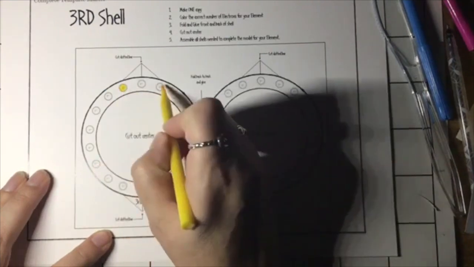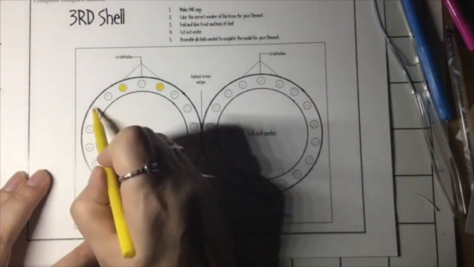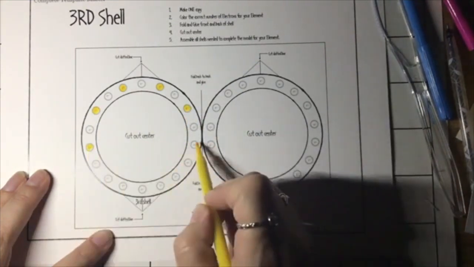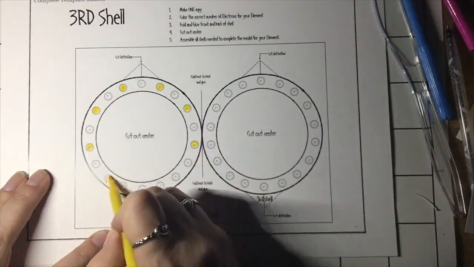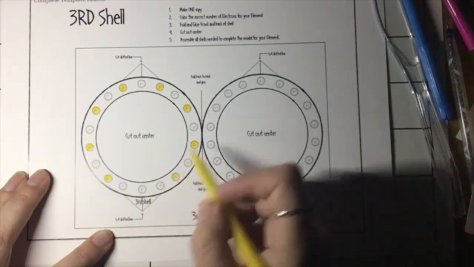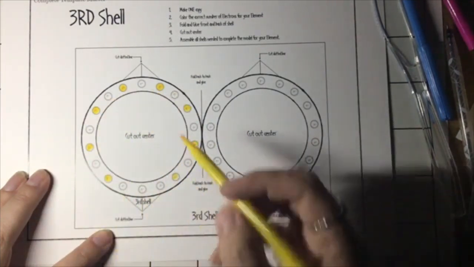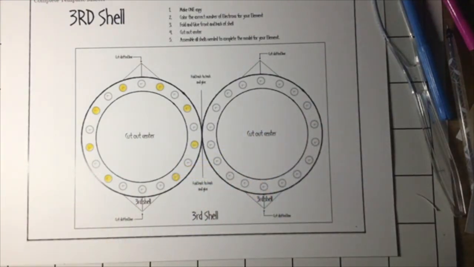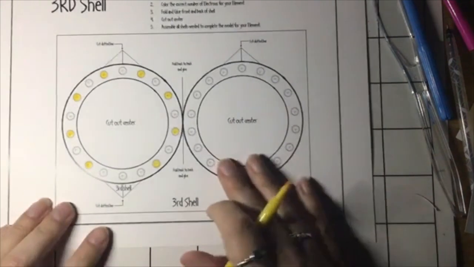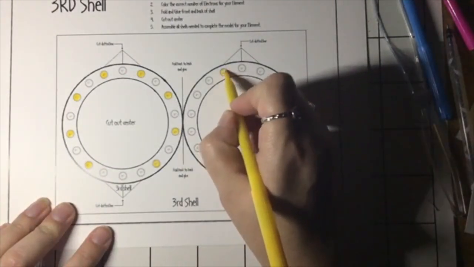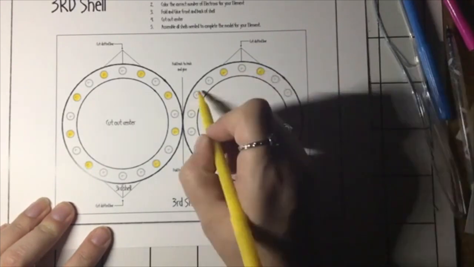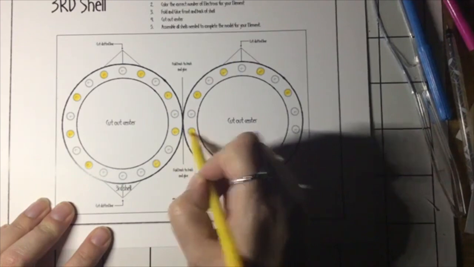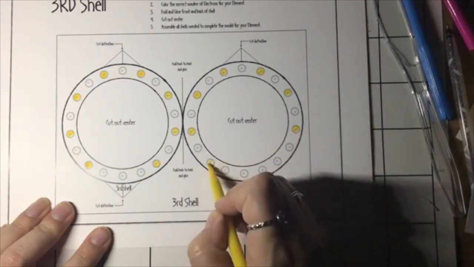So we will use these 2. So there's 2 more, and then we're going to skip the next 2 on either side. Skip again. Skip again. See, 1, 2, 3, 4, 5, 6, 7, 8. That's all we need. That's all the number of electrons that would go in that shell. Okay, so you're going to do the same thing on the other side, because remember, these are representing the same electrons that we just made, just so that we can see them from both sides, just like you would be able to with a real atom. That's why we want to make it a 3D model.